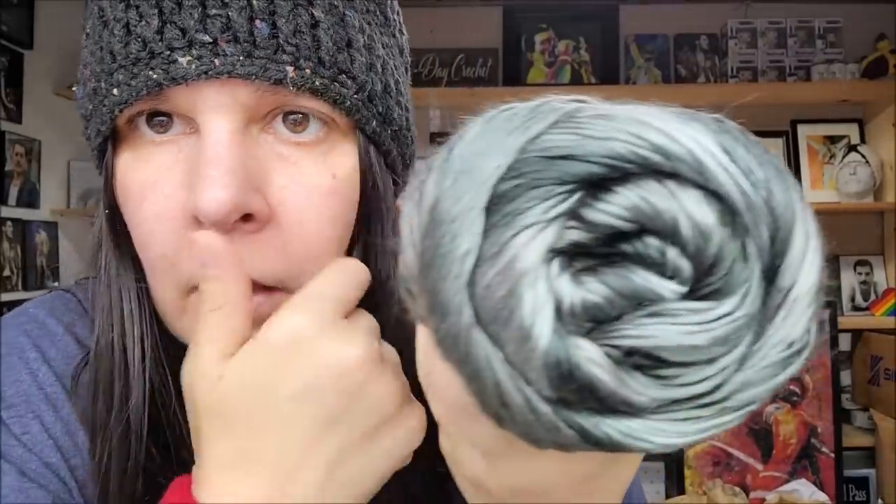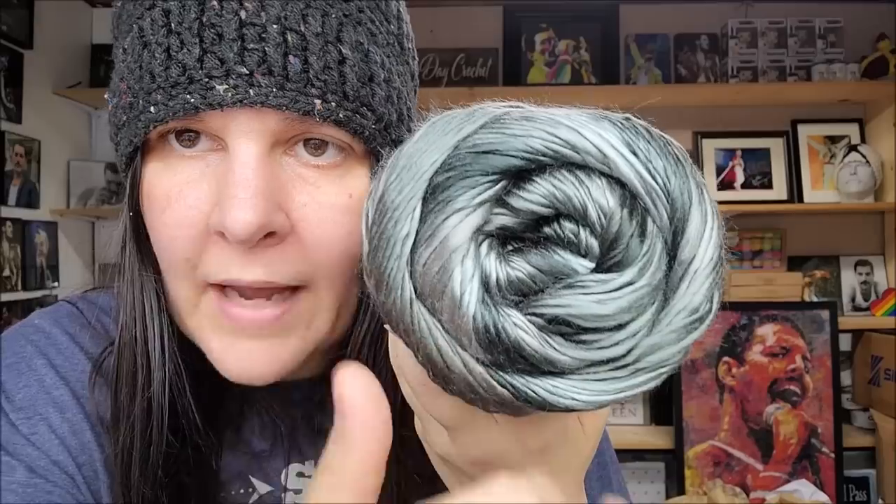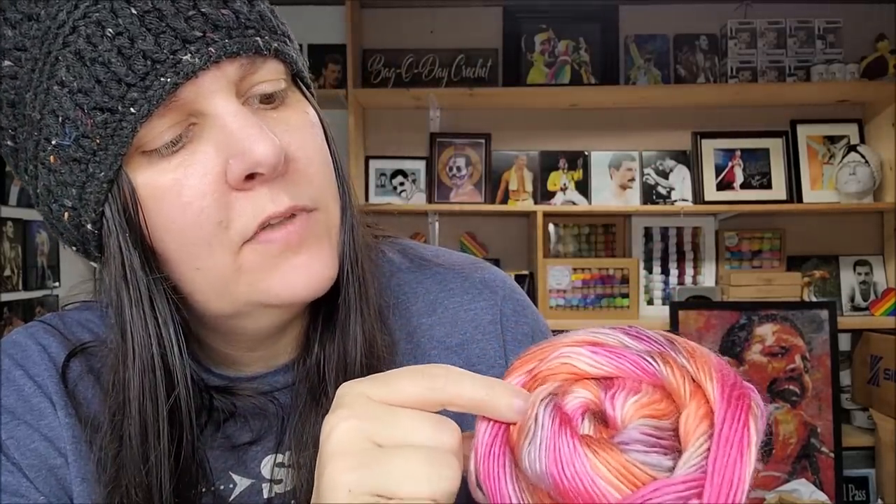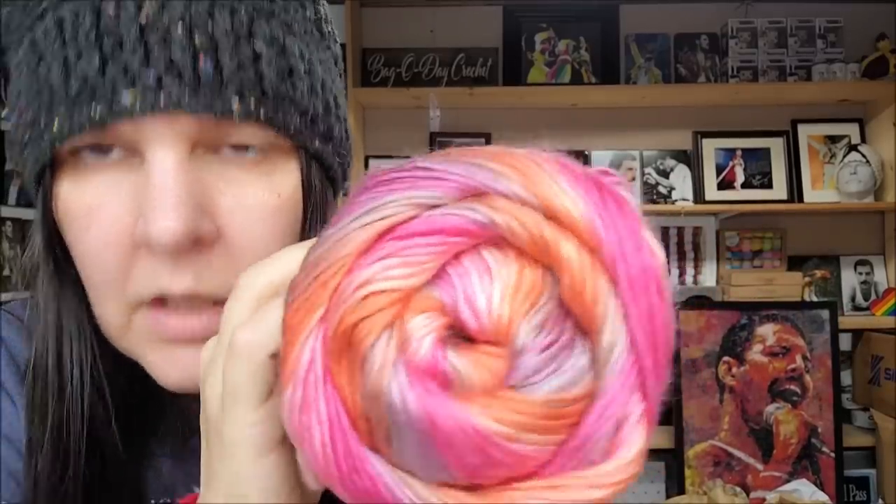Storm is just like four or five different colors of gray but on a darker palette than the Silver. It depends on which gray you like — I like both, but I tend to lean towards a darker gray. I think Storm is a little bit prettier than Silver, but Silver is still very beautiful. If I had to choose between the two I'd choose the darker gray. Next up is Lollipop — opening it up. I like the pink, I like the orange, a bit of purple, and it transitions well. You can see how it goes from the orange to a light orange and then into the pink. Pretty!